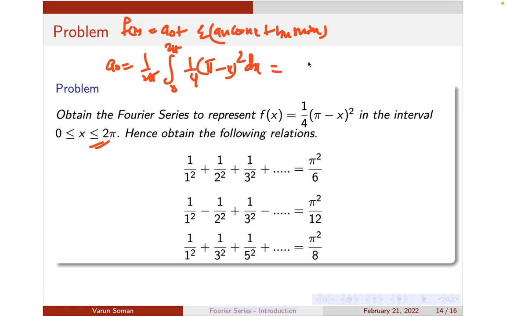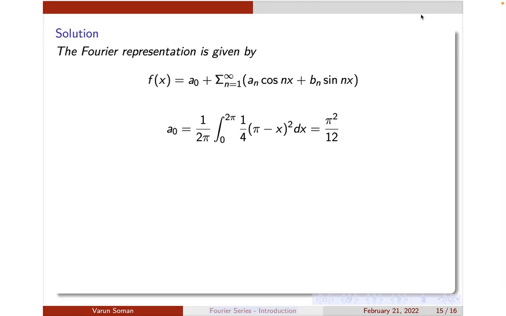Okay, so very simple integration. So it is actually 1 by 8 pi into (pi minus x) the whole cube by 3 into minus 1. You can do it in your own way also, you can expand it also, and in the limit 0 to 2 pi, just substitute, you will be getting the values. I think it is actually equal to pi square by 12. Okay, similarly you can find out the value of a n also.